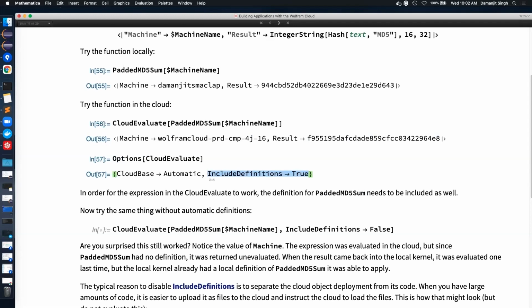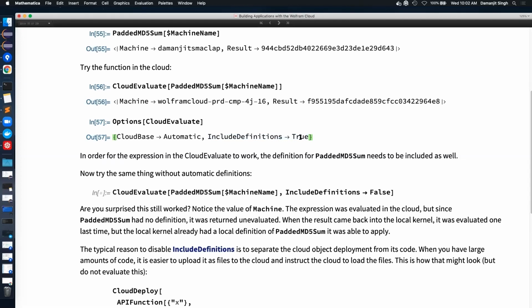This means that whenever you use a function in your CloudEvaluate, in any expression you want to deploy, it automatically includes the definitions of that function from your local notebook. So it works on CloudEvaluate because of this setting.